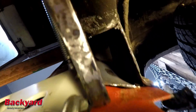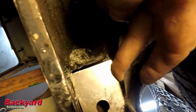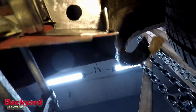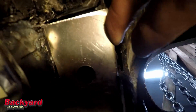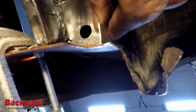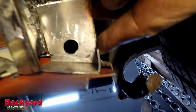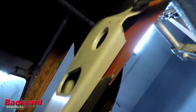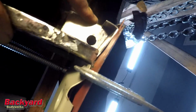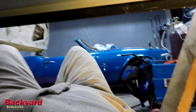There's the hole that I made this piece for. Okay, and there it is. It's fitted in and it fits pretty good. And it's not perfect, but I think that's pretty close. I mean, everything's lining up, it's meshing together, and I've got just enough lip long here for the floor to weld into.